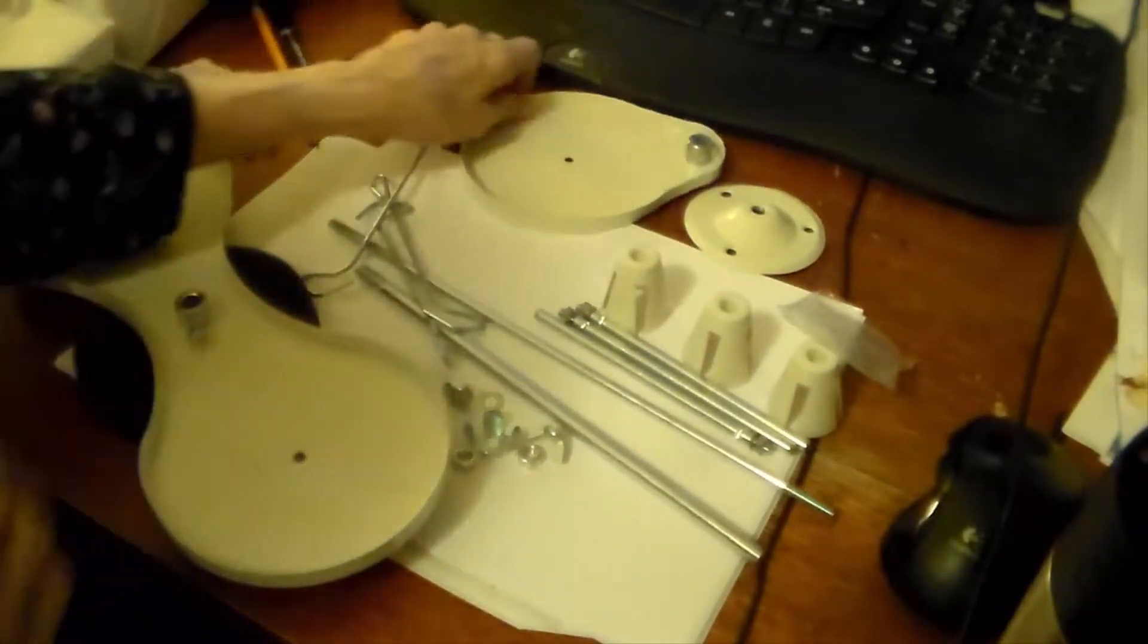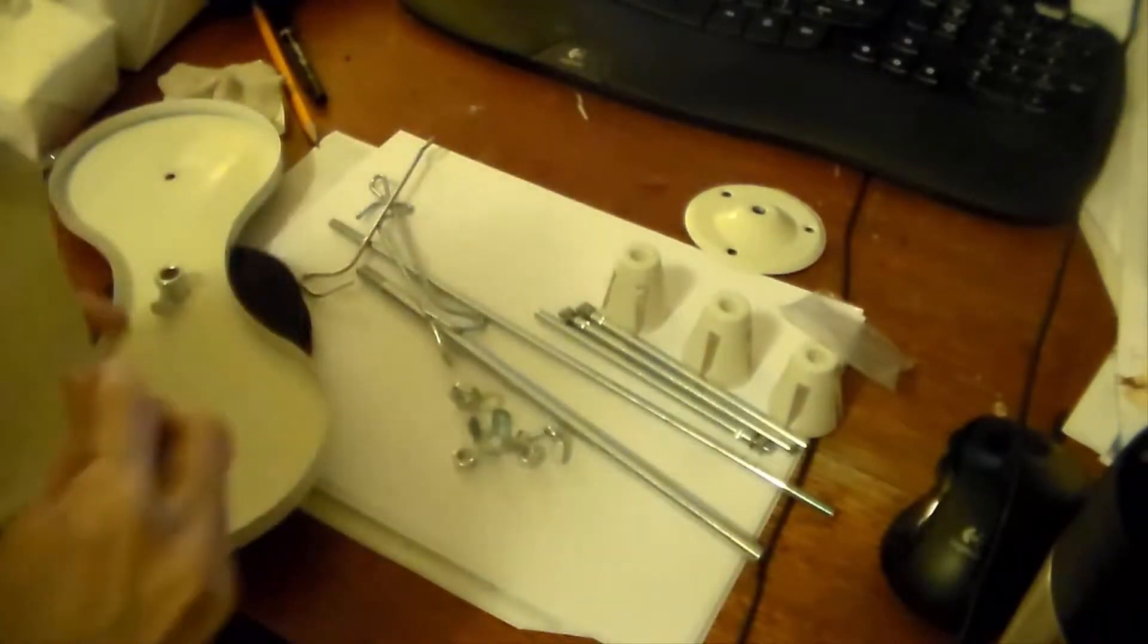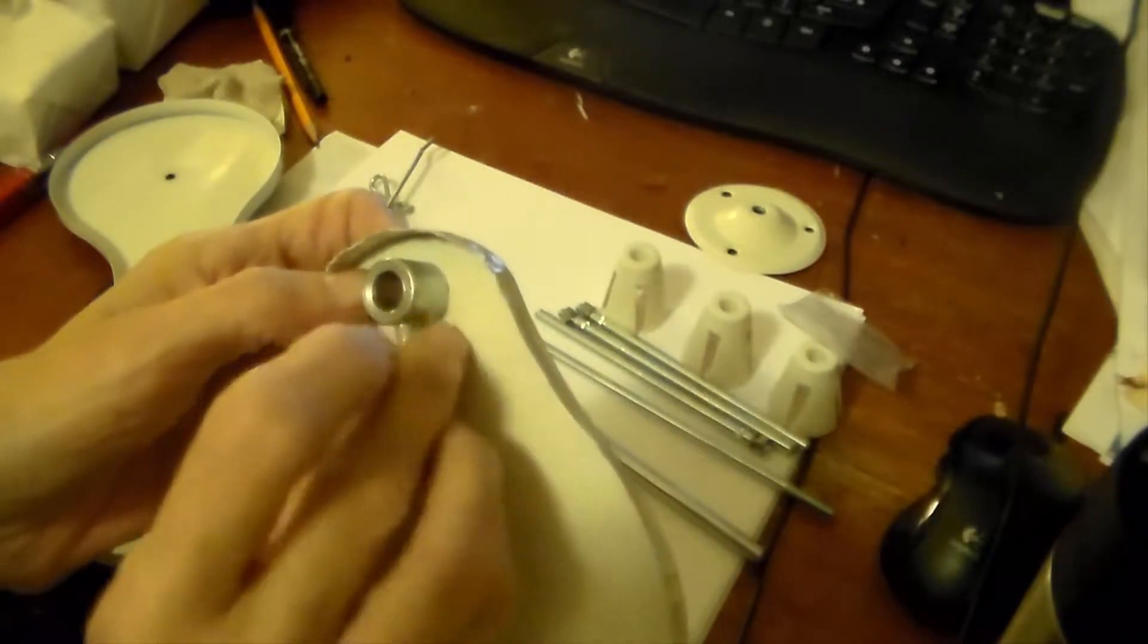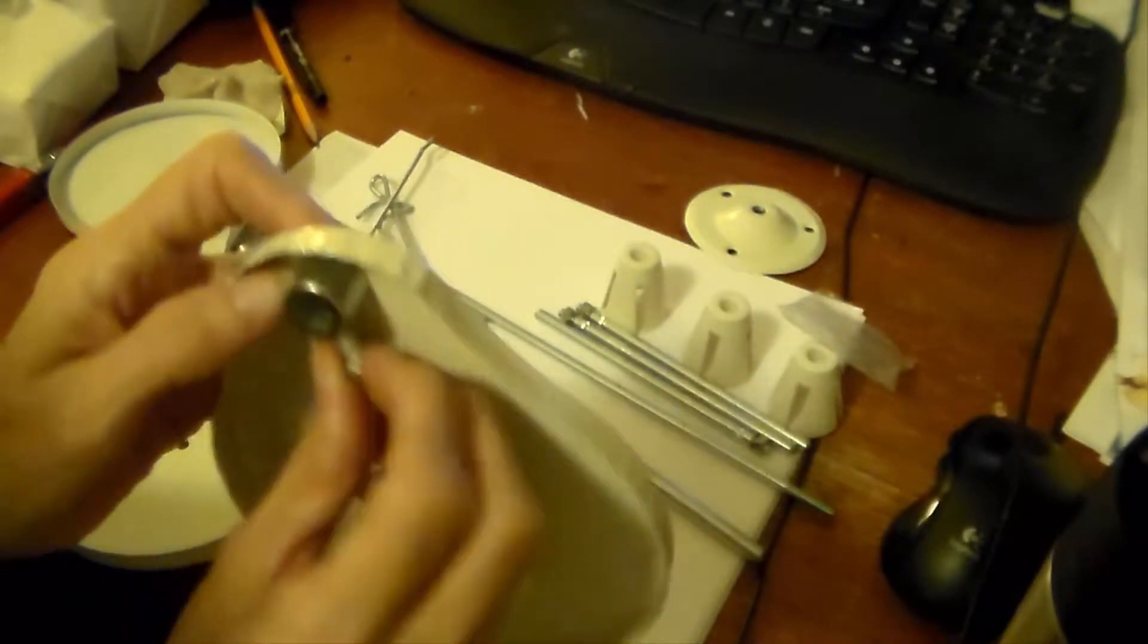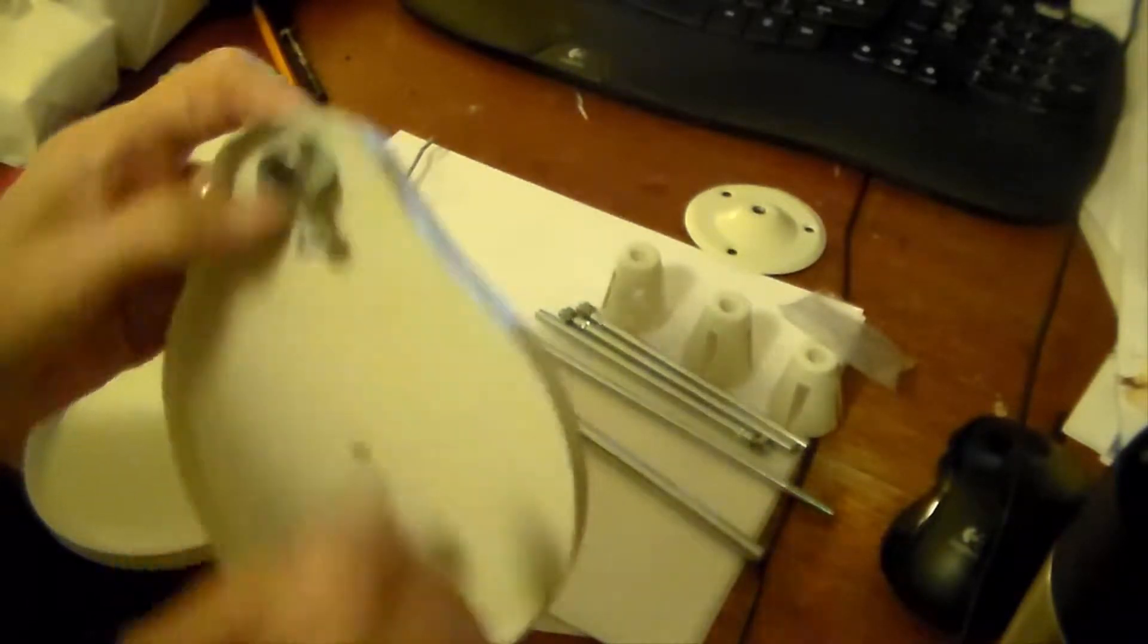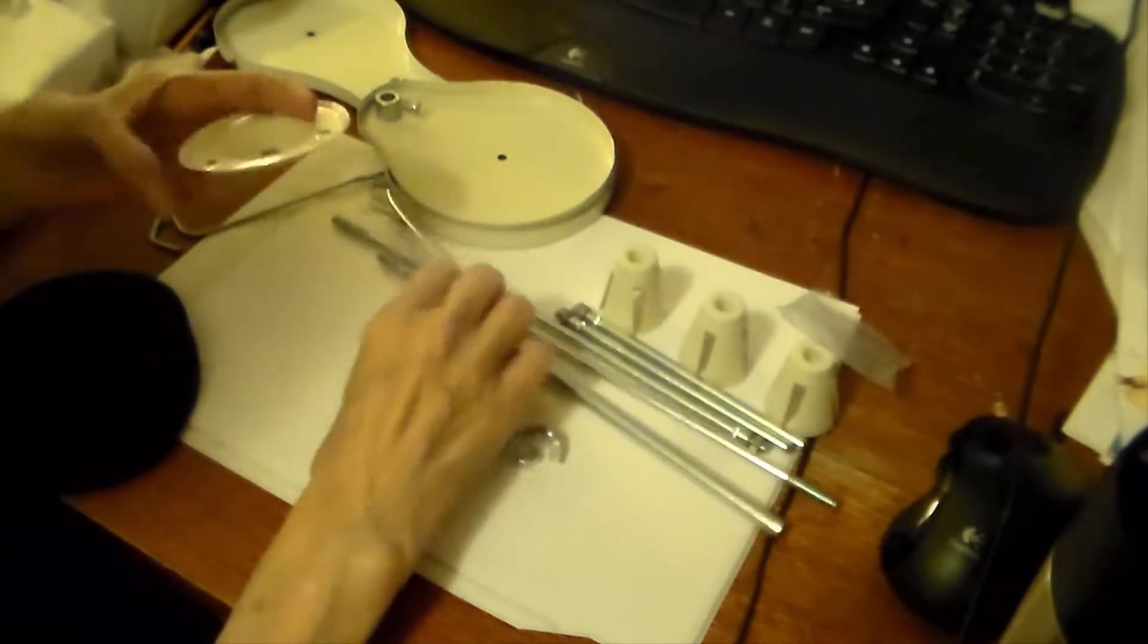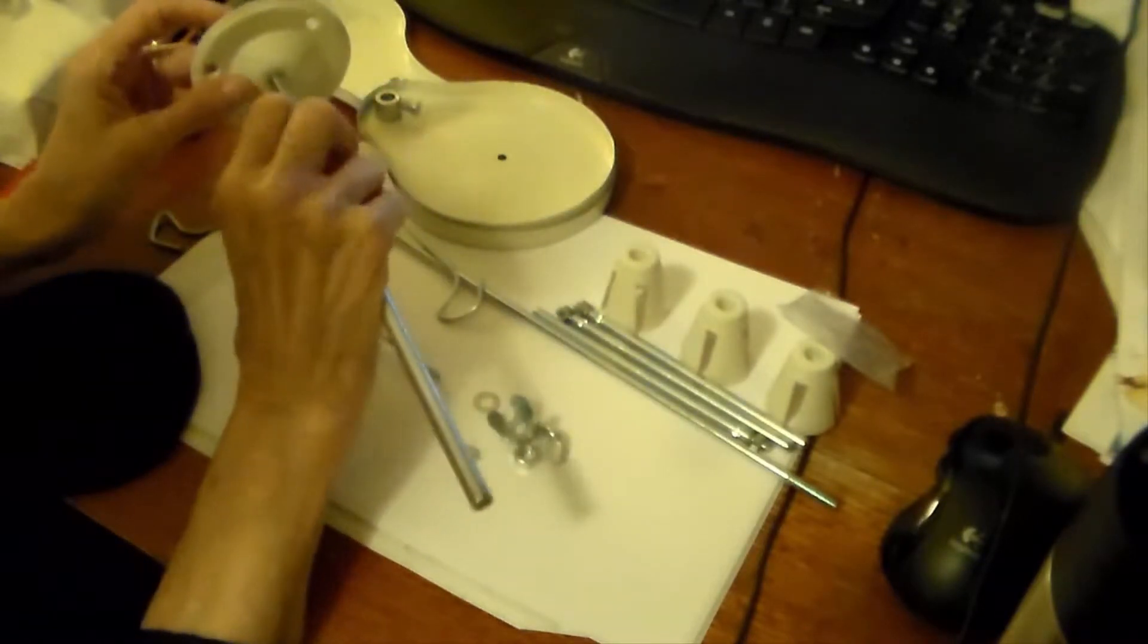And one large nut that's going to fit on your large pipe or your large rod. And then you're going to have the platform for the stand. I would suggest you get some small screws and screw this into the top of your sewing machine table. Now the first thing you're going to want to do is to take one of these five-sixteenths inch nuts, and on the bottom of your platforms here, there's going to be a hole. That's where you're going to thread it through. So let's go ahead and get this in here just to get it started so it won't come loose.